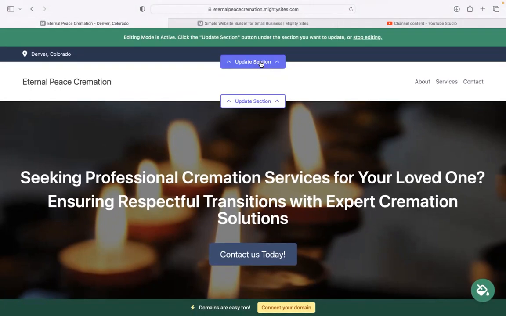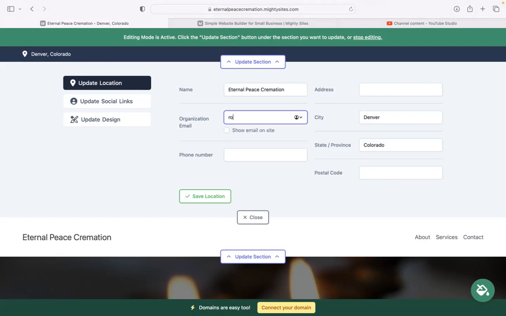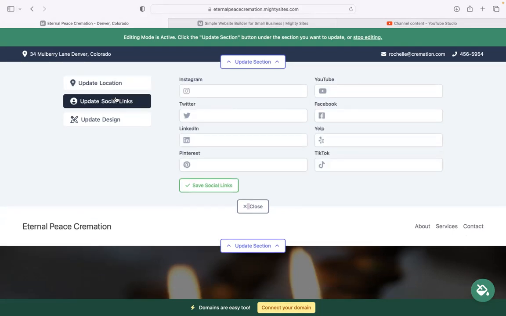So let's get started. I'm going to click on the first section at the top and pop in my email address over here. I want to make sure that that's visible on my website, so I'm going to go ahead and tick the box. Let's pop in our phone number over here. That is click to call, by the way. Our address, our physical location. Let's go ahead and put that in over here in this section. The great thing about that address, when your website's live, your customers can actually click on the address and be taken directly to Google Maps for directions.